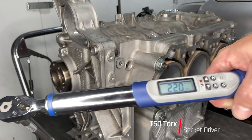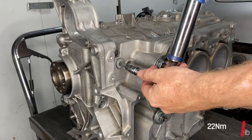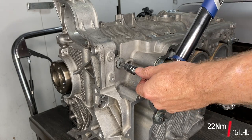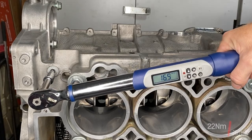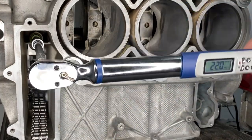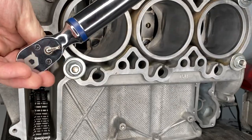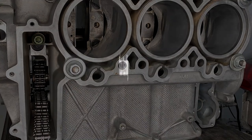Okay, in one of the photocopies that you wonderful people have sent me, it does seem to suggest that the additional bearing carrier bolts should be 22 newton meters. That sounds like a pretty good number to me, so I'm going to go with 22 newton meters for both of these T50 bolts that are holding the bearing carrier to bank one.